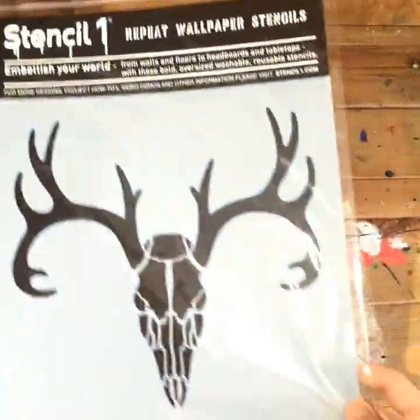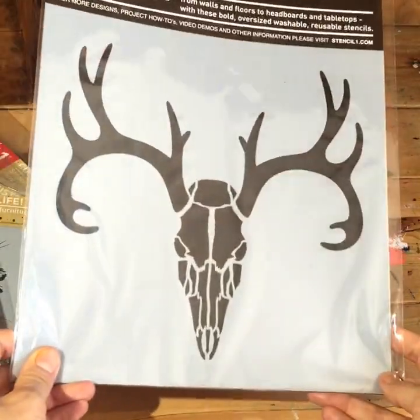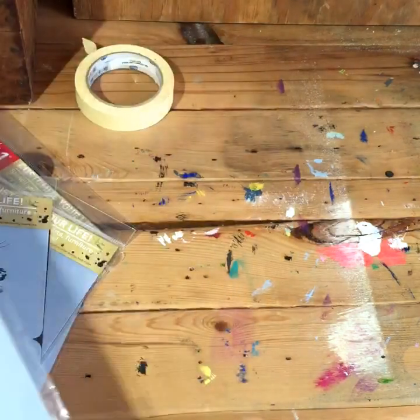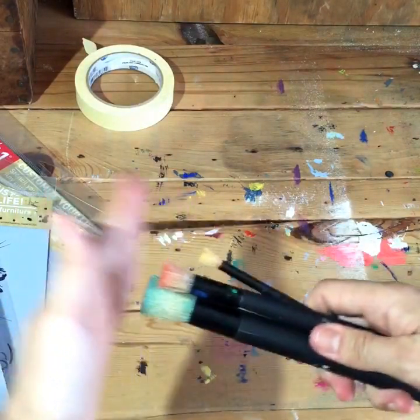And then we do things that don't repeat, or you could repeat them, but you know, deer skull on your wall. This would look cool in like metallic or something. And we also sell brushes. You need a good stencil brush.